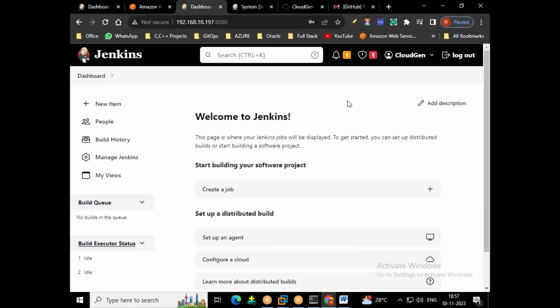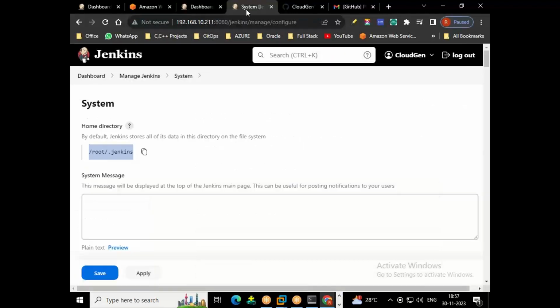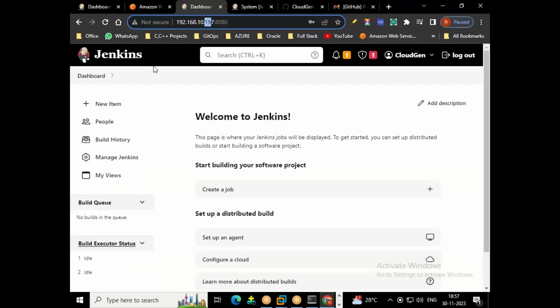See guys, we successfully logged in. Now see, this method is yum install Jenkins. This server 197 is yum install Jenkins, but this server 211 is the Tomcat method. You can see the difference. You can see here, /root/.jenkins.